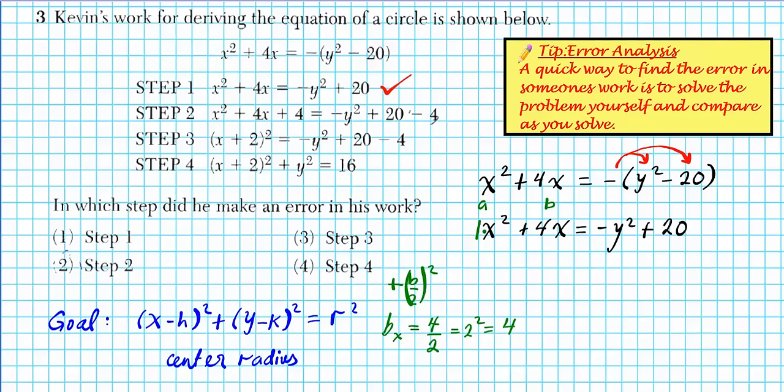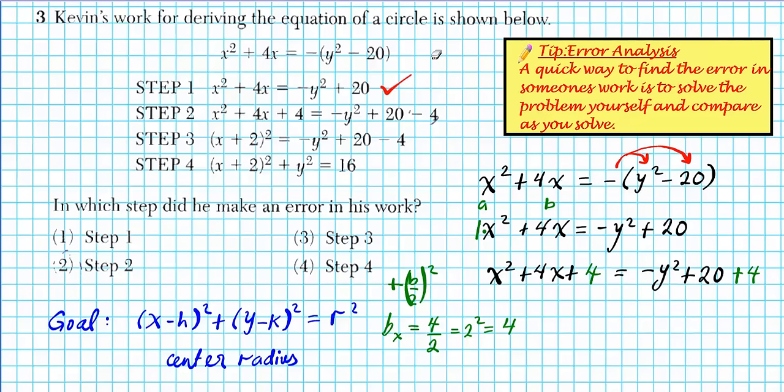So let's go ahead and do that. We're now going to have, next step, x squared plus 4x plus that term that creates a perfect square trinomial on the left, which is 4. Now, this is an equation. Since I added 4 to the left side, what must I do to the right in order for my scale not to topple over? I need to add exactly the same value. So I need to add 4 to the right side to compensate for the 4 I added to the left side so that this remains an equation.